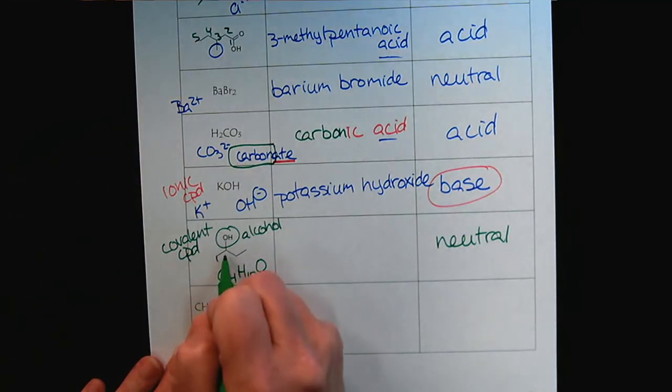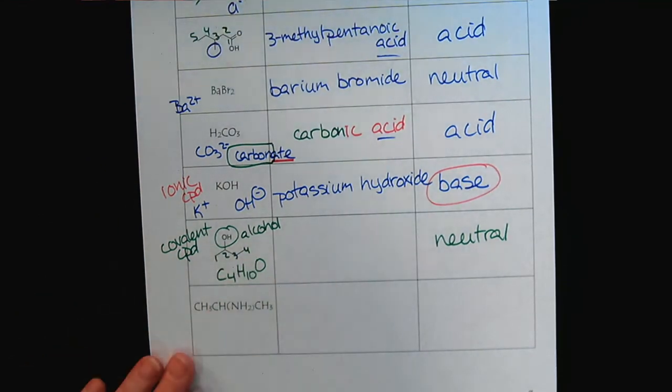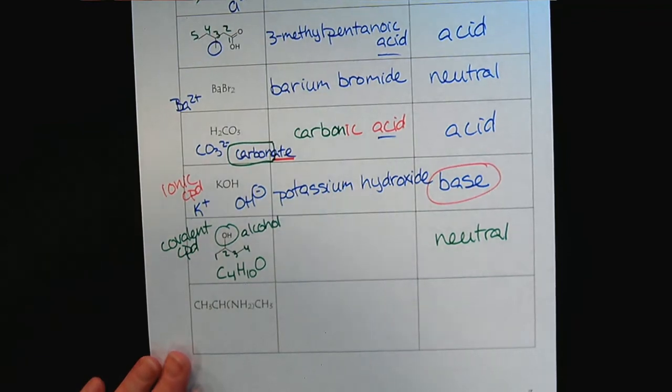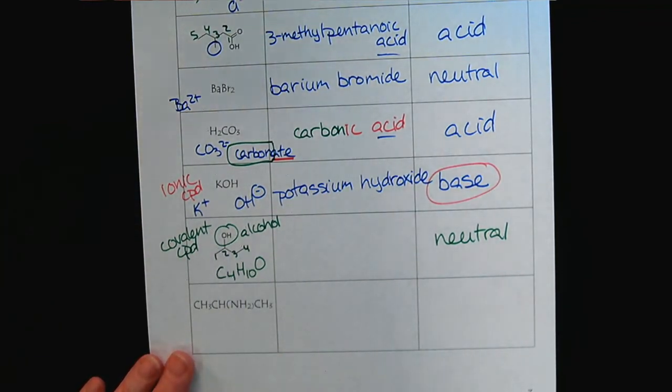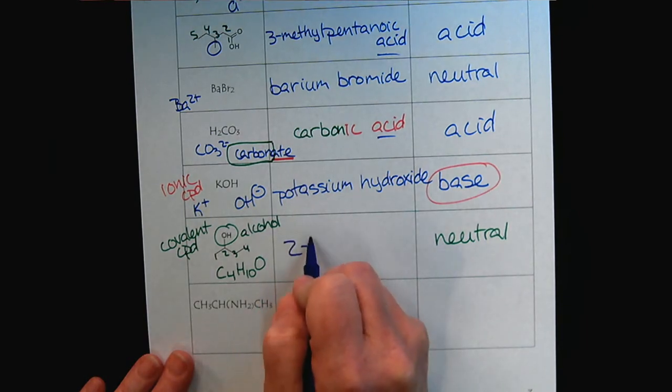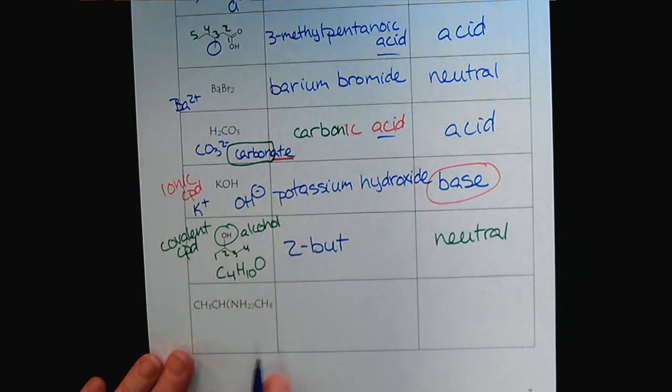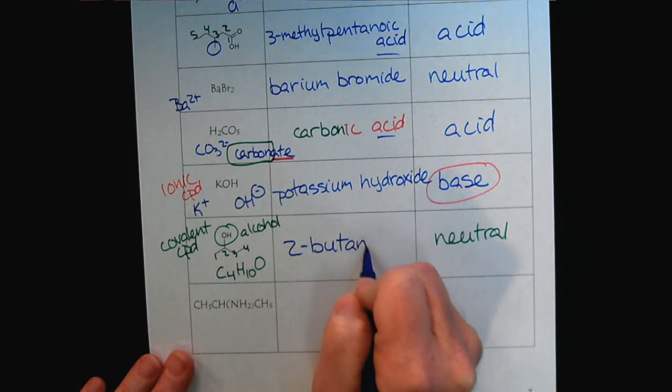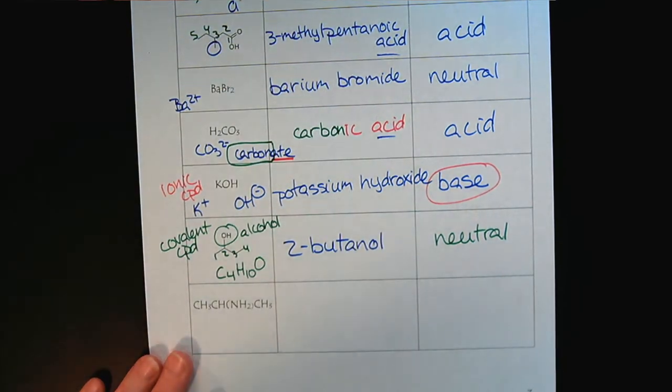So when we see the hydroxyl group, hydroxide versus alcohol, it's important to make that distinction. When we're naming this compound, we want to give the alcohol group the lowest possible number, and we have to let everybody know where it's at. So 2, it's a 4-carbon chain, and then we let everybody know there's an alcohol present.